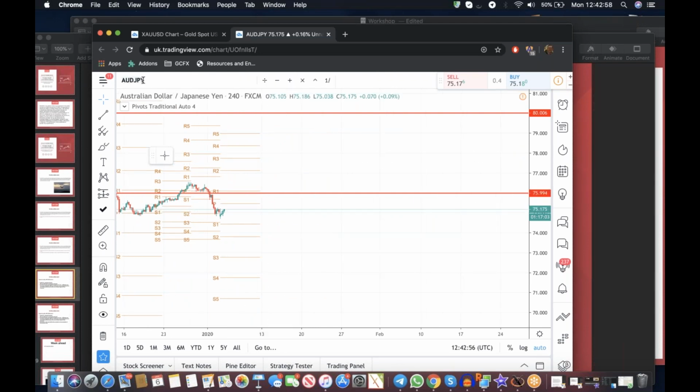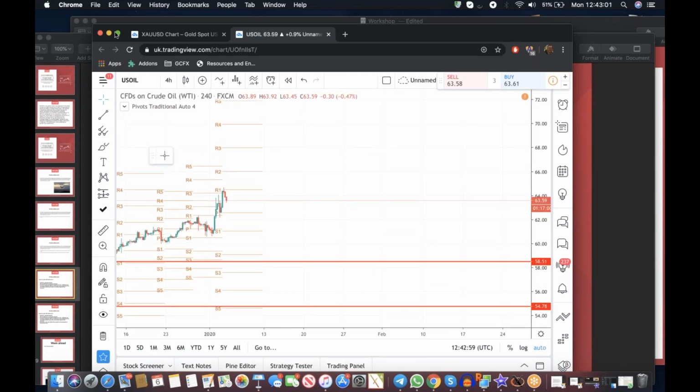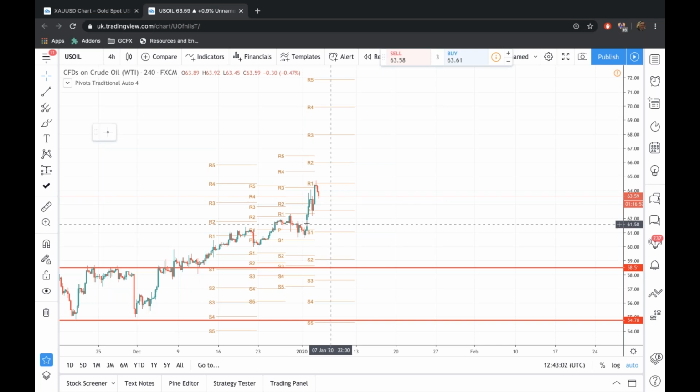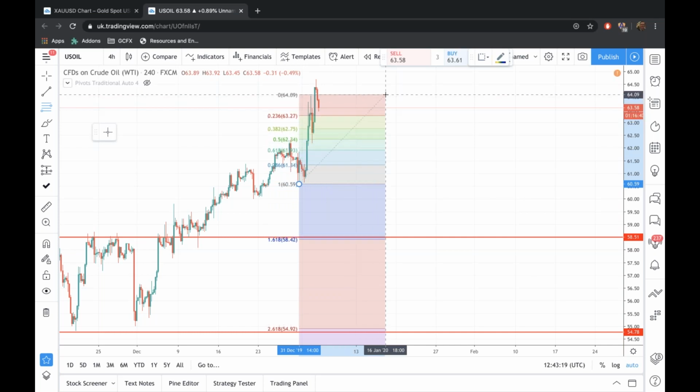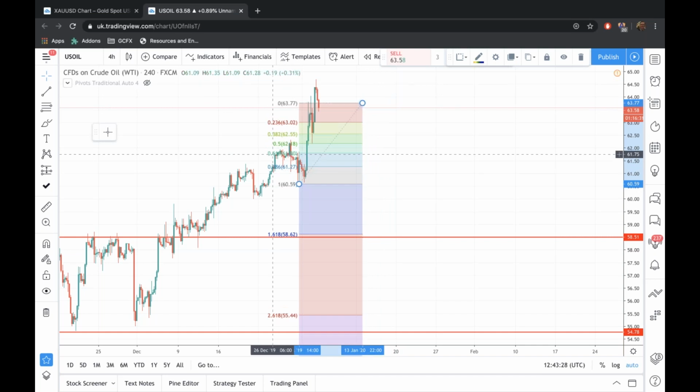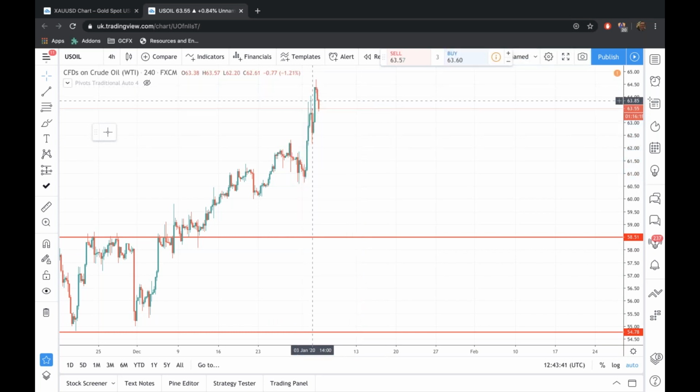Now, Abdul, we're going to look at oil, because oil is interesting. Now, I again was long oil from the Friday retrace. So all I did here on oil was very simple. This was the big move on the Friday. I just drew a fib retracement here. I entered as price moved down to this 50%, 61.8% region. Can't remember exactly my entry. It was around here. Okay, and I got a good fill in at 62 something. And then on Friday, I just moved my stops to break even over the weekend, and price spiked up, and I took profit this morning.